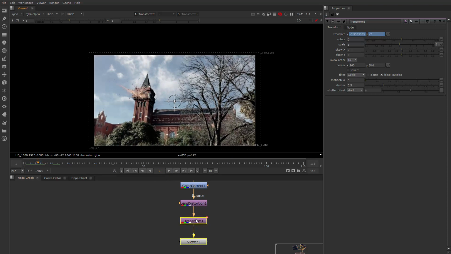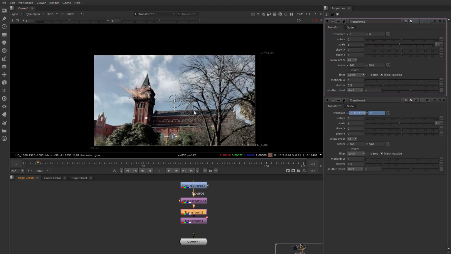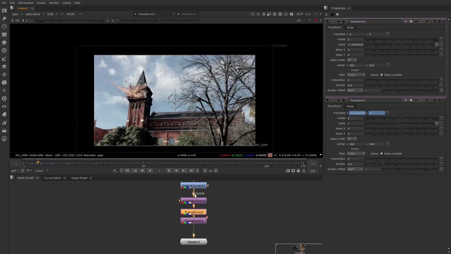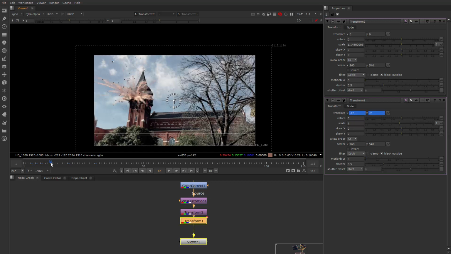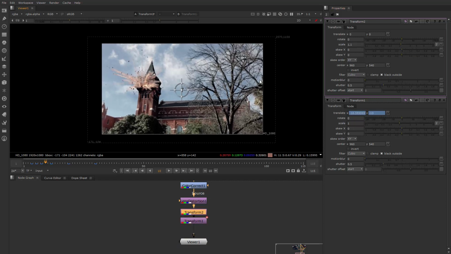So one of the things I can do is, before I do the transform, I can create another transform and simply make it bigger, so that when we move it around, it will have enough to cover that part. So 1.1 scale should be good enough.